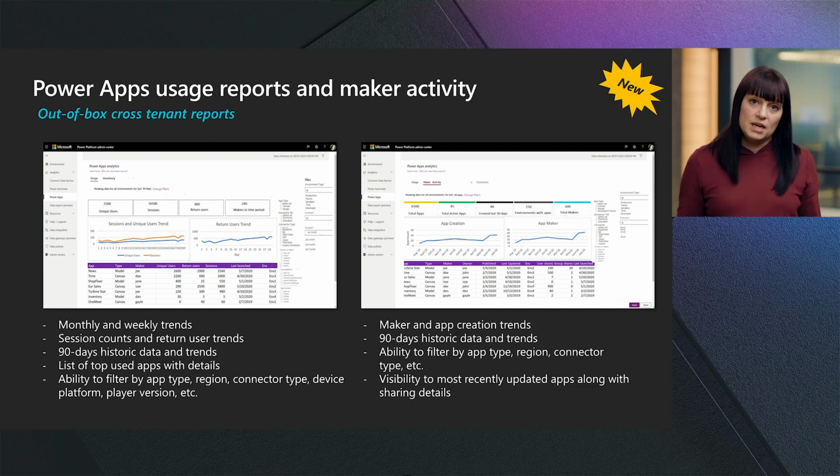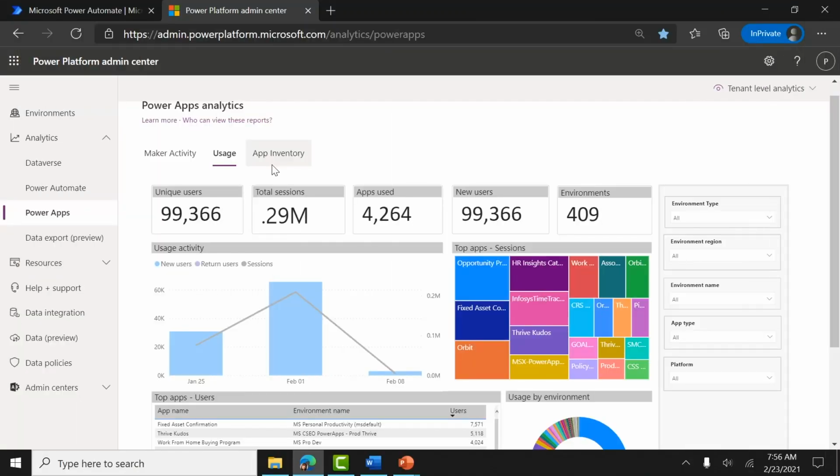But looking at the tenant-wide applications, that is really a feature that has been highly requested by many of you. We have had environment-specific reports for a long time, which is super powerful when you want to allow environment administrators to govern the use in their environment. But with tenant-wide analytics, you are able to have a single view of app and flow activity across your entire tenant. So with that, let's move into the demo to demonstrate what this tenant-wide report looks like.